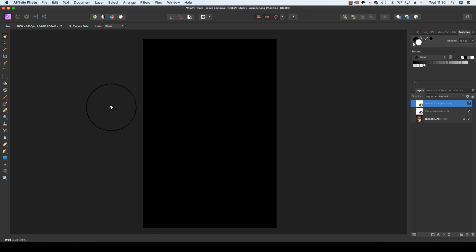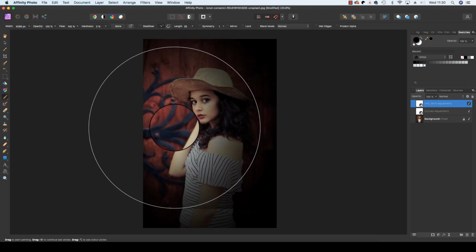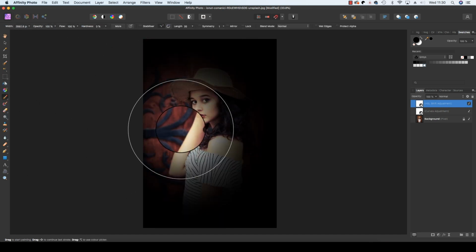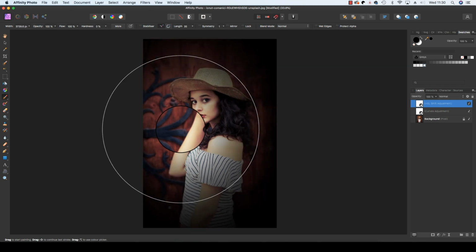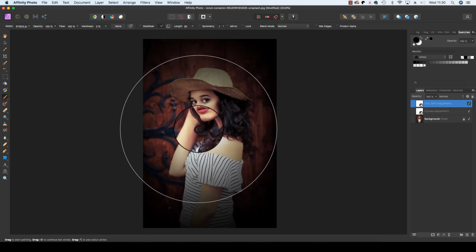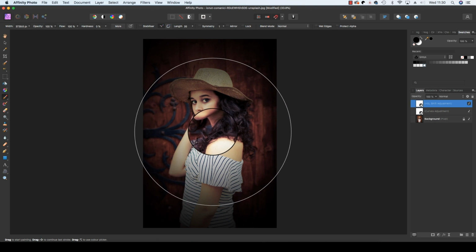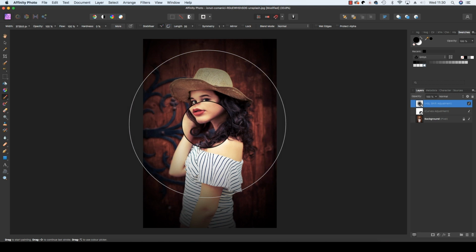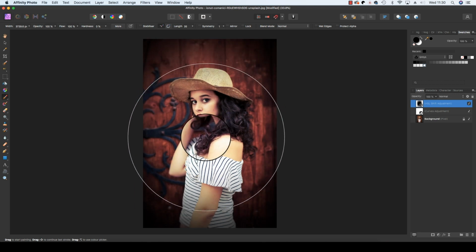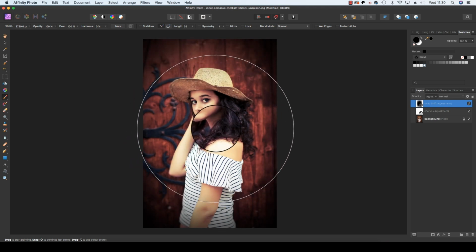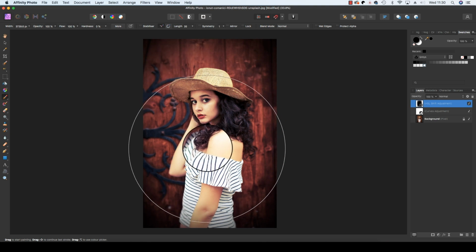We need to brush out some pixels so we can use this dark frame to create a vignette. Head to the toolbox and select the paintbrush tool, and the keyboard shortcut for this is B. Select it and you can increase the size of the brush using the square bracket keys. Make sure the brush is set to black and the hardness is set to 0%. You can then start to remove the pixels in the center of the image, working your way out, but leaving the darkness in the corners to add that vignette.